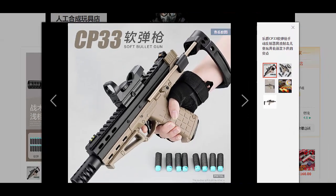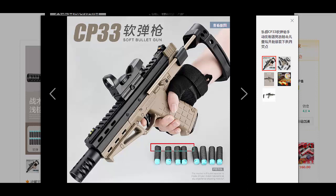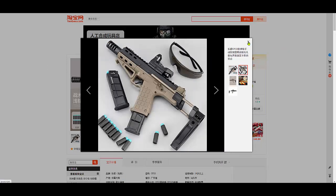So this is the CP33, a short dart blaster over here. Today we're just going to check out the listing. There is a video that I found which is in Mandarin, so later on we'll take a look at that and I'll try to get as much information out of it as possible. As of now, let's just take a look at the listing.